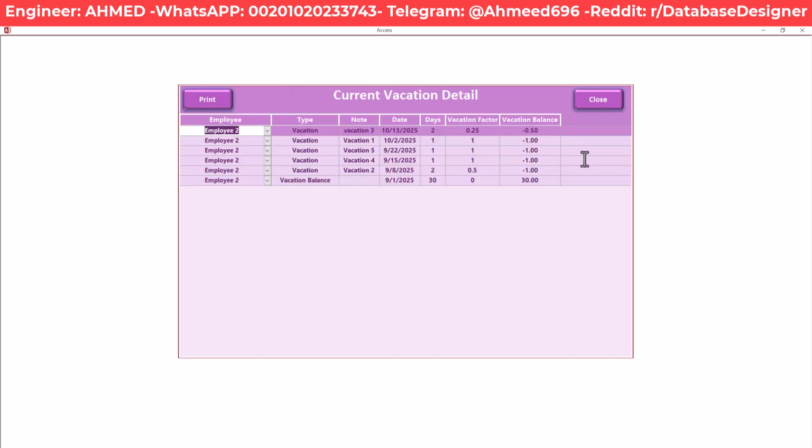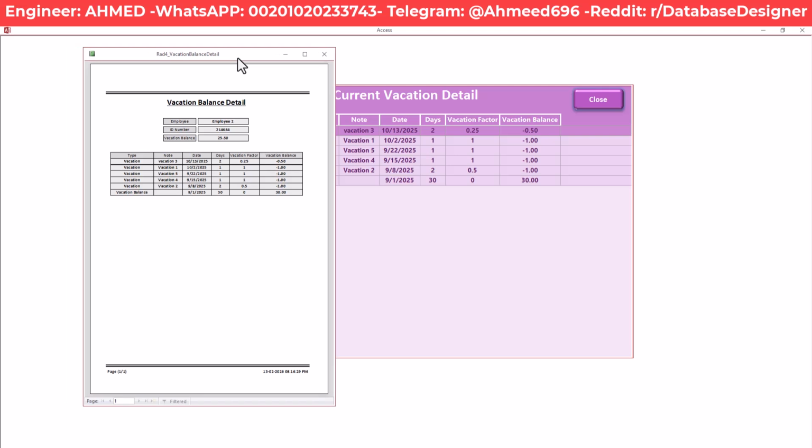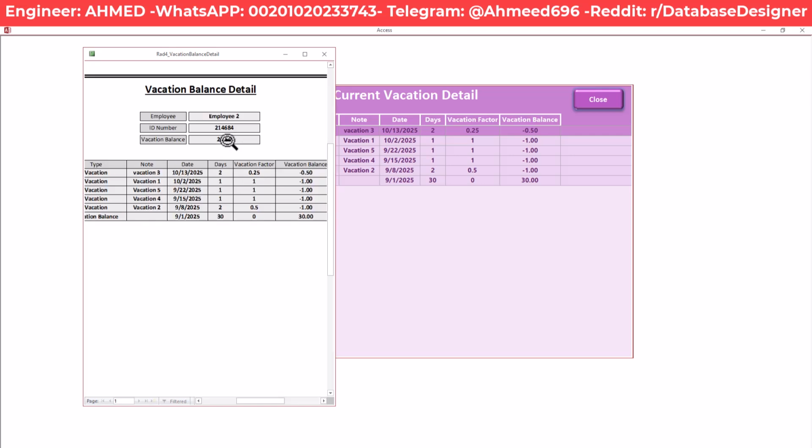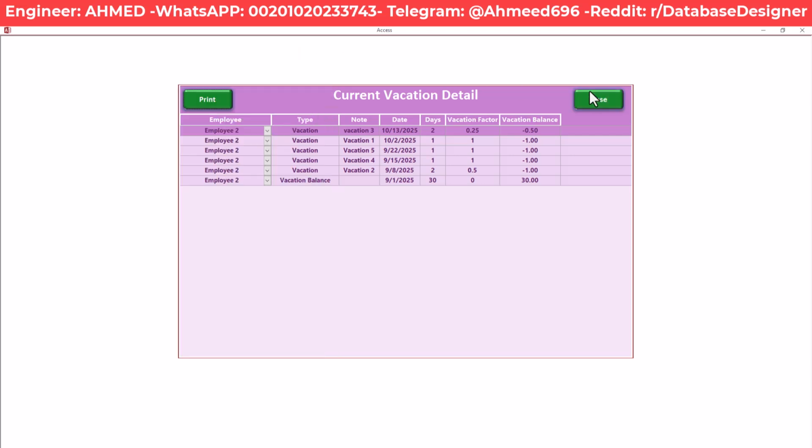So on this list we can print all values here from print. It's going to give our report here with the total vacation balance left up here, and the vacations applied down here on the list. So we have everything we need to know about vacations here.